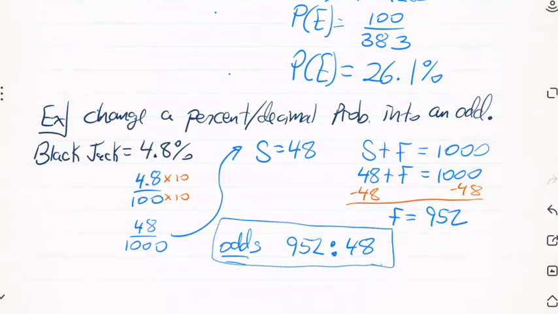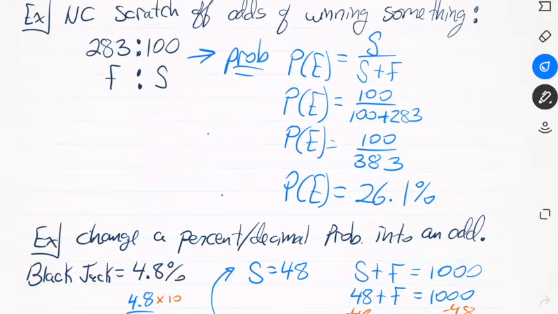Now, it is possible to reduce odds. They are kind of like fractions. This is called a ratio setup. So you can notice that both numbers are even. So one thing we can do is reduce the fractions here, or if we wanted to, we could have reduced the fractions at the very beginning. Either place is perfectly fine. So the common factor between these two, I'm going to guess, is 4.